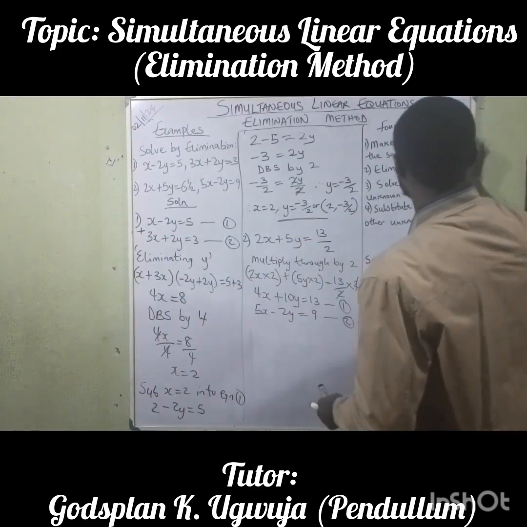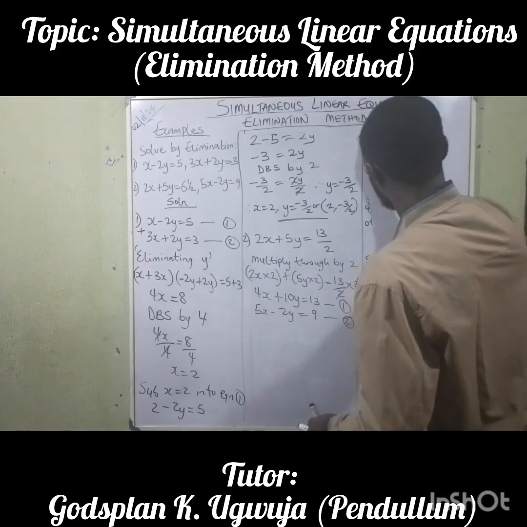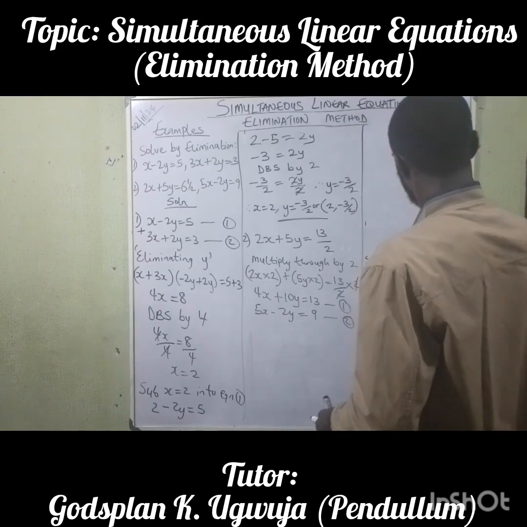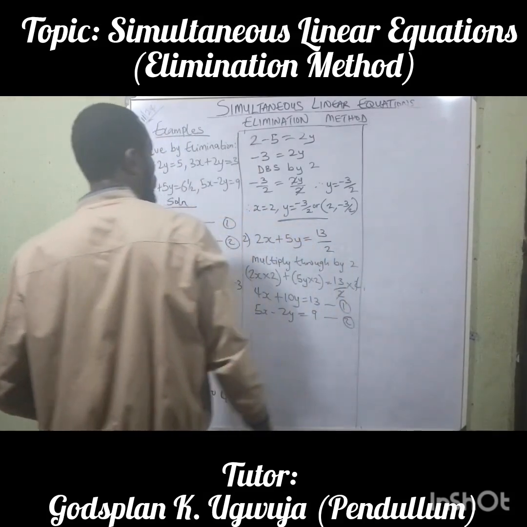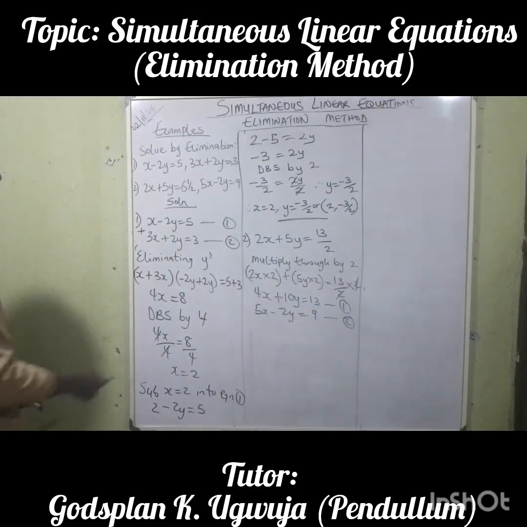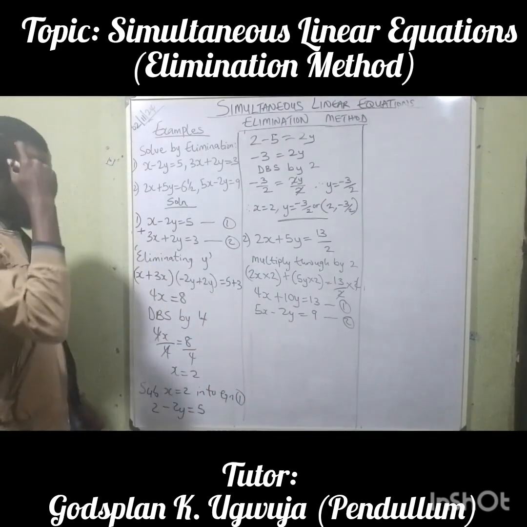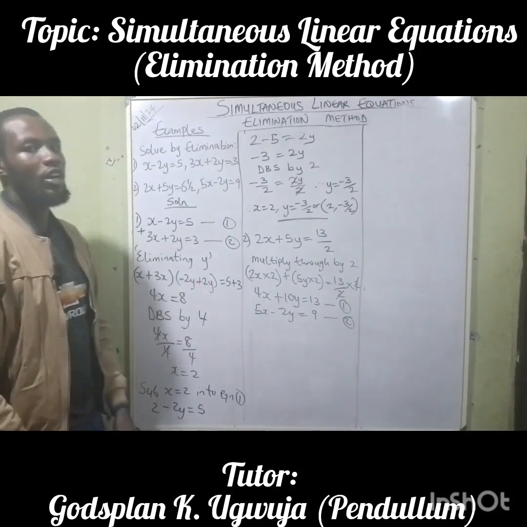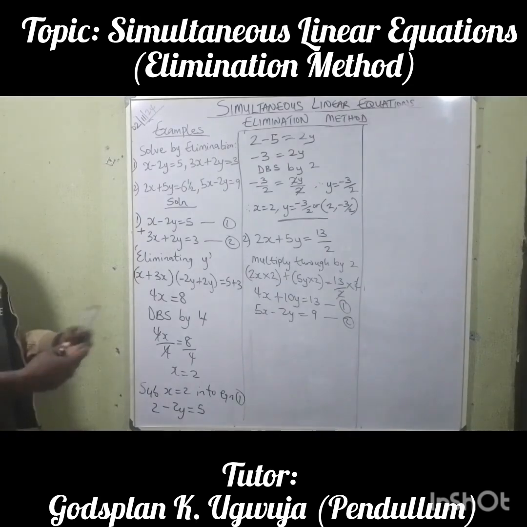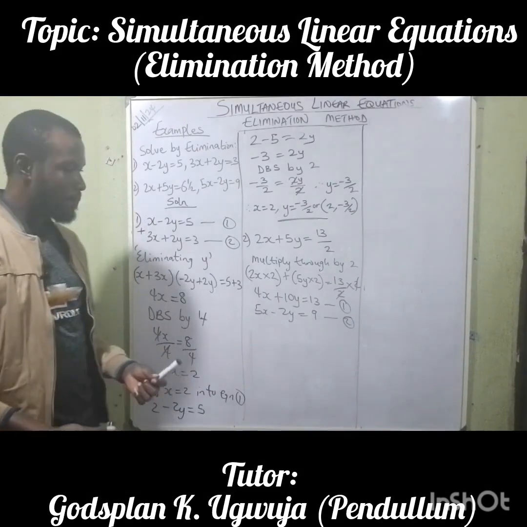I'll clean here quickly. Now this is a slightly different one because, as you can see, the coefficients are not the same. Coefficient of x here and here is not the same. Coefficient of y here and here is not the same. So what do we do now? Number one step, make the coefficients equal. How do we make the coefficients the same?